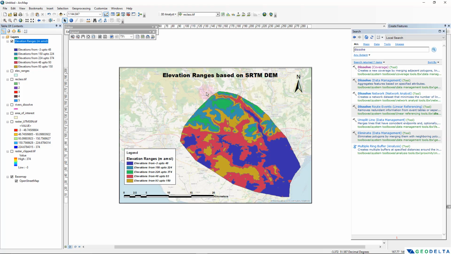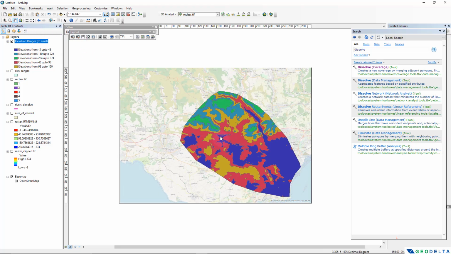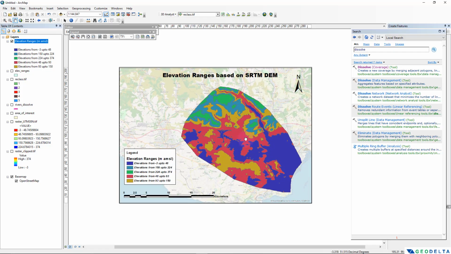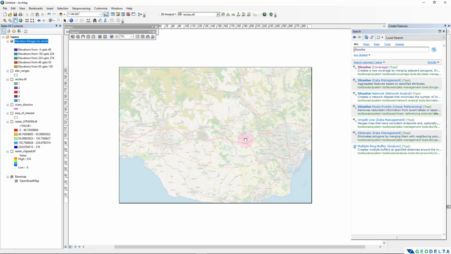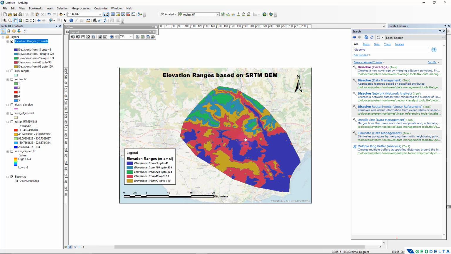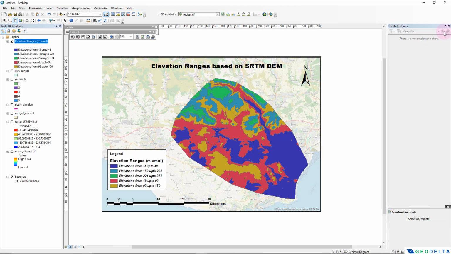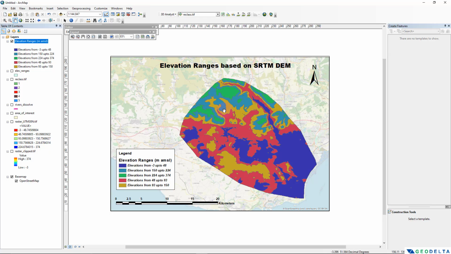Now after you do everything, if you still feel like you want to do some minor adjustments of your map, of your base map, you can do it simply like this, just to make sure that everything is correctly in place. Alright guys, I think this should be it. I will try to export this map now.